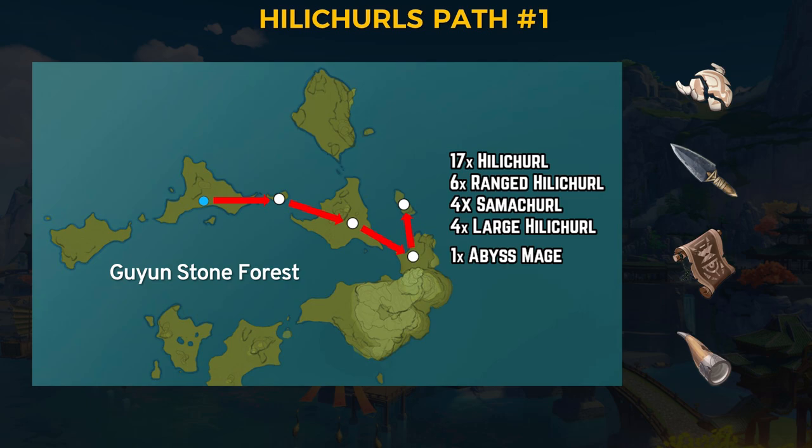So the first farming path I have is a very basic clear of the Sinyan Stone Forest. The blue dot is where you will spawn in, and you simply just clear all the enemies to the right side. The second dot has a couple mob camps to clear, and after the third camp you'll want to head north to the little island right above. This route has 17 Hilichurls, 6 ranged Hilichurls, 4 Samachurls, and 4 large Hilichurls. There is a bonus Abyss Mage as well.